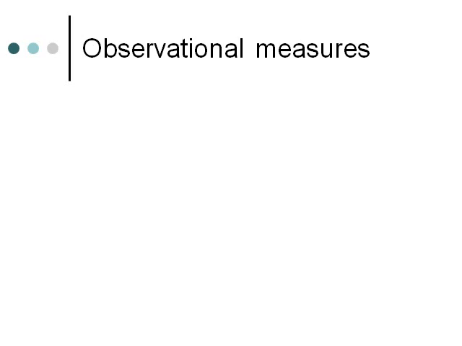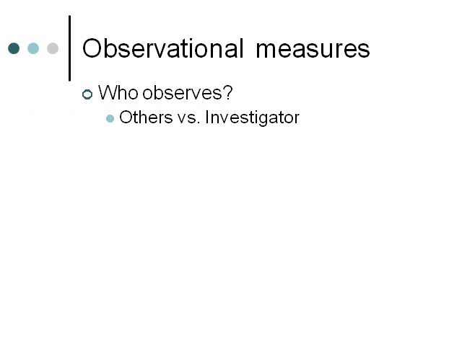Okay, so the third type of measures we talked about would be observational measures. And the first question that occurs to you is, who is observing these observational measures? Well, it's two categories. One will be others, so others related to the target you're interested in: the spouse, the parent, the child of the person you're interested in, having other people make observations about them. Or the investigator herself or himself might make observations, in which case it would be direct observation. If you're worried about bias of others, you want to eliminate that, then you observe it directly yourself.